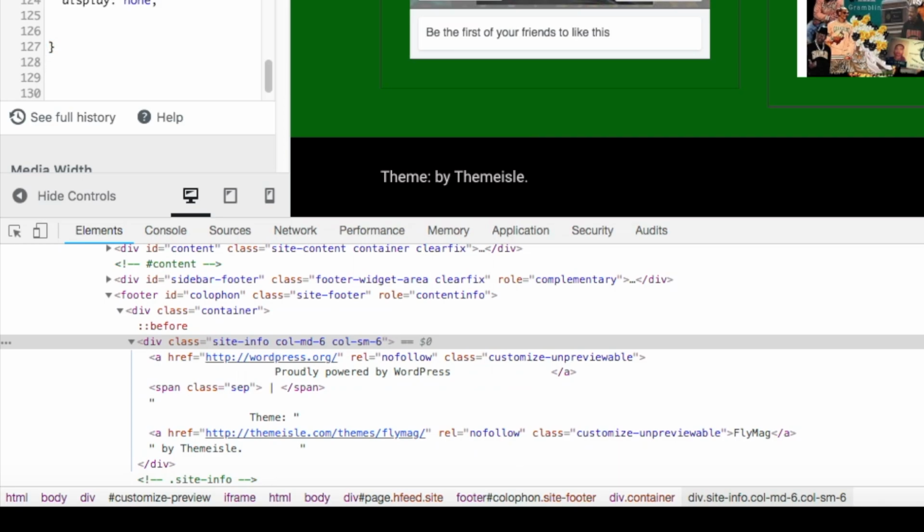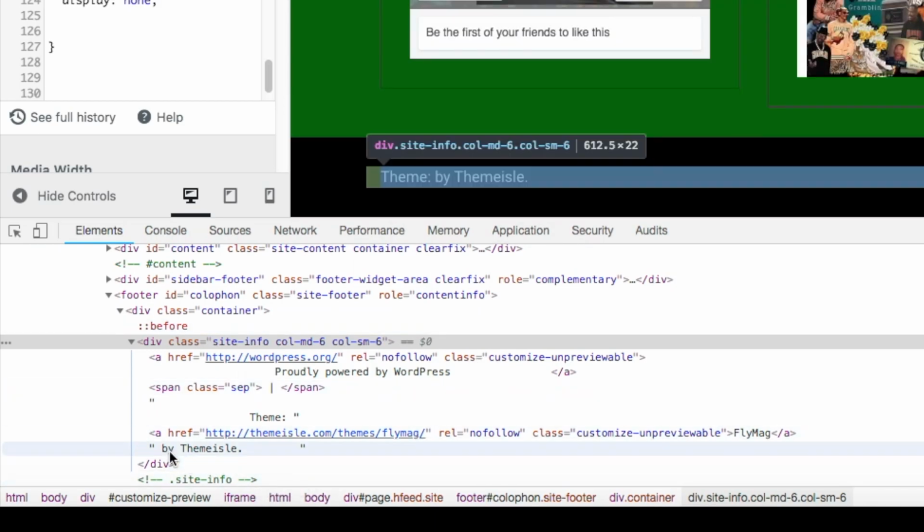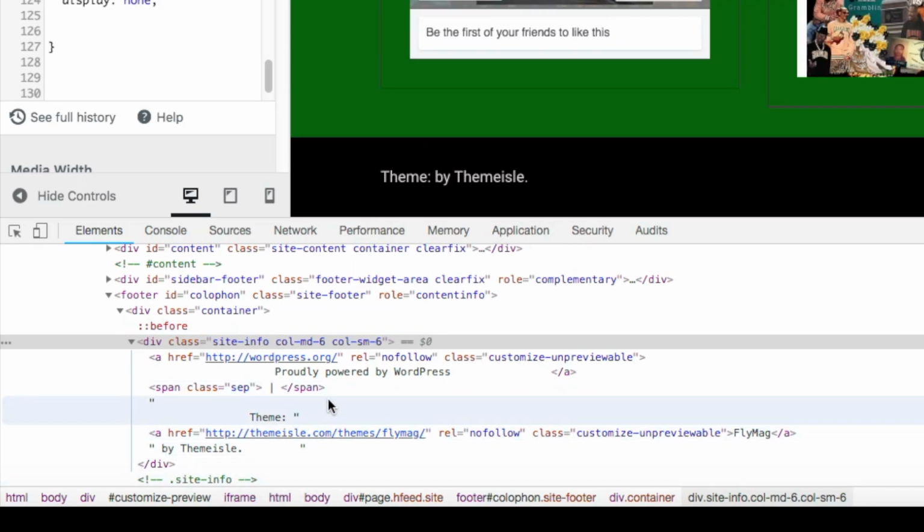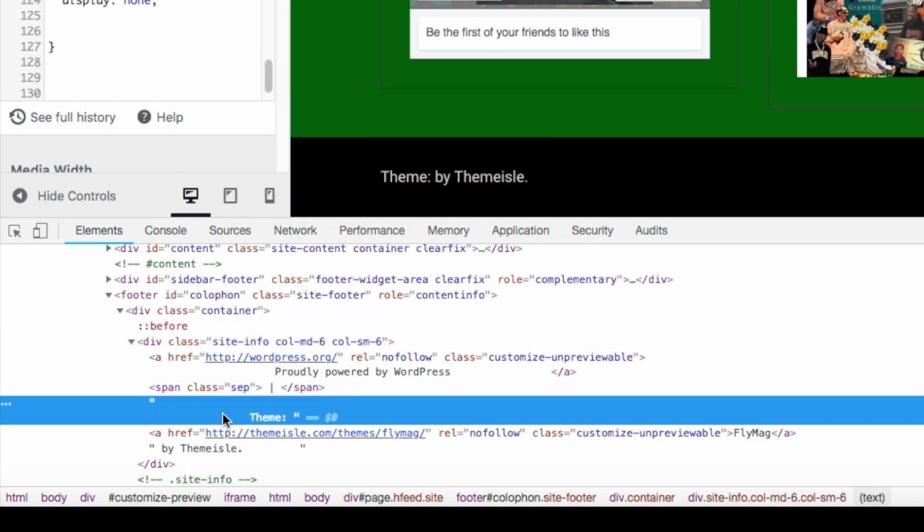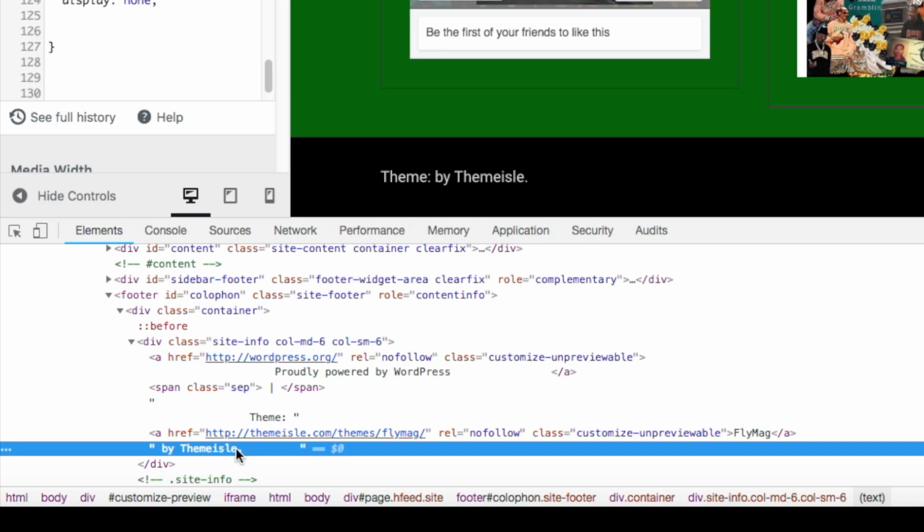Okay, so we got rid of the A. Now we just need to get rid of this theme by theme al. And the trick here is, this isn't actually part of anything. We just got rid of the line here because that's part of the actual element for span. So the theme we have right here is completely outside. So what I'm going to have to do now is try another trick here.